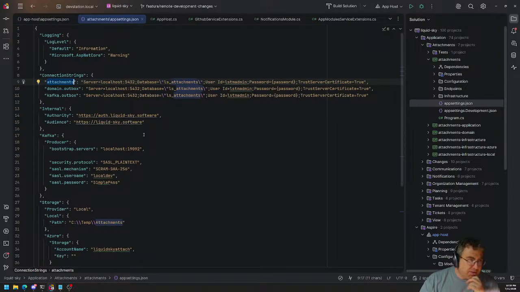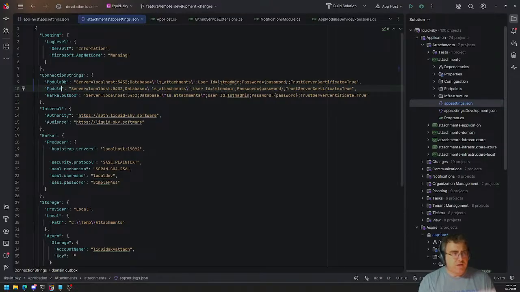Yeah, because technically this becomes module DB, the main outbox, Kafka outbox.